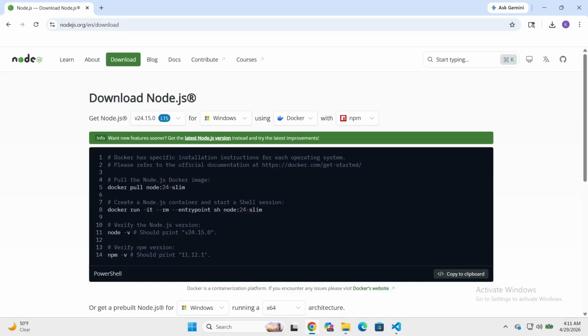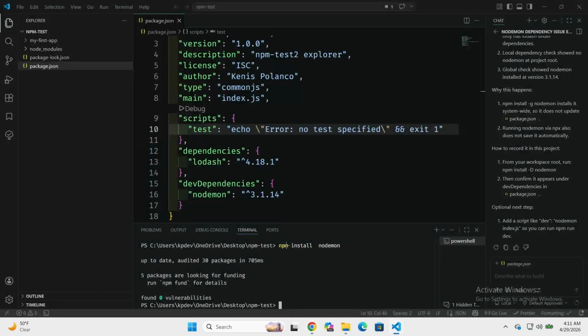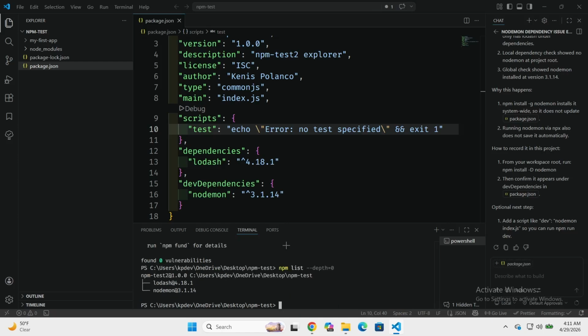So if we type npm list --depth=0, we're going to see that the ones at the top will come out first, so it's only top level packages without their dependencies.